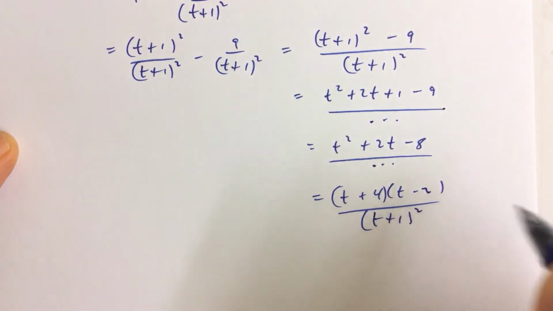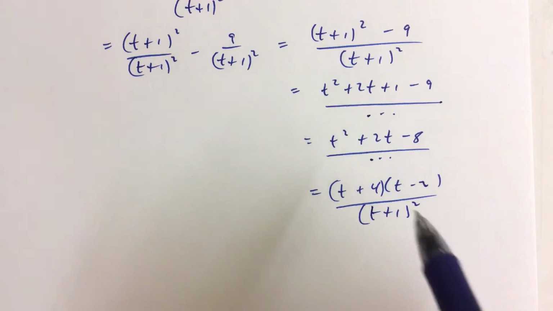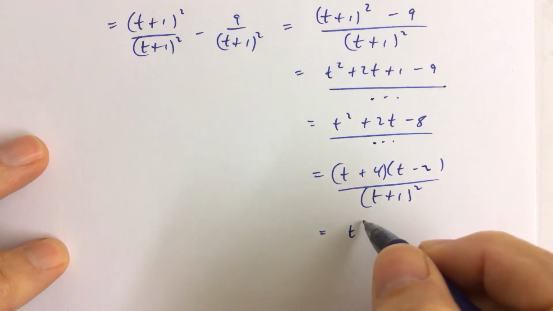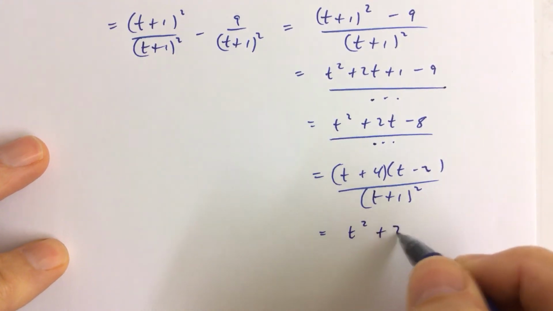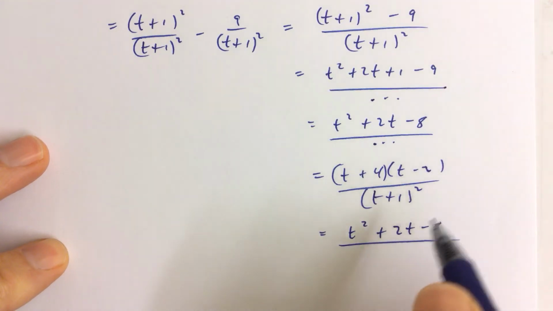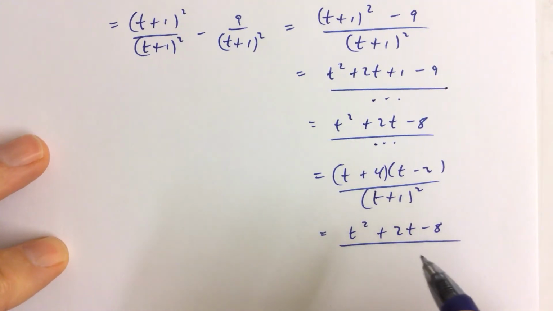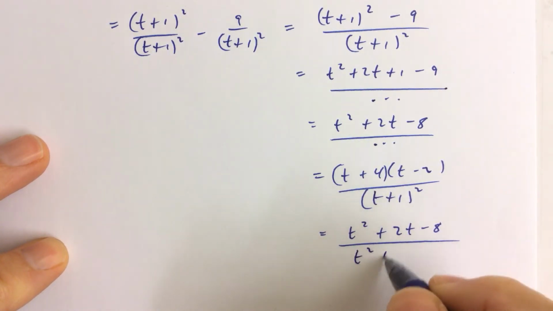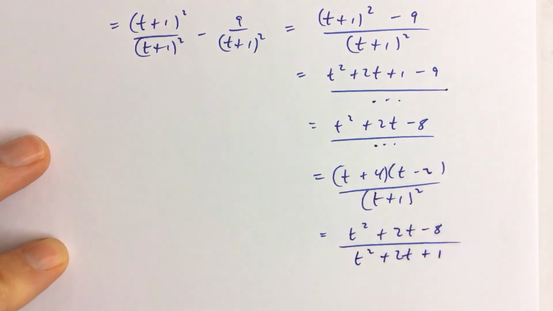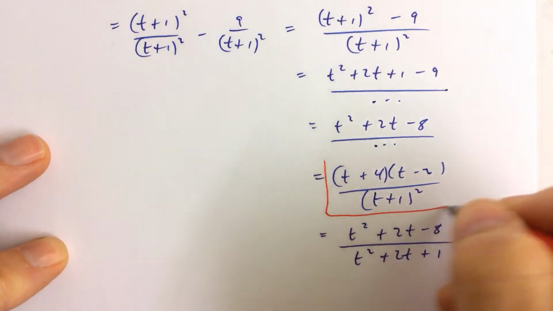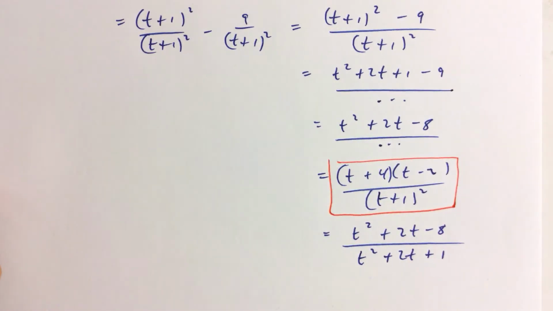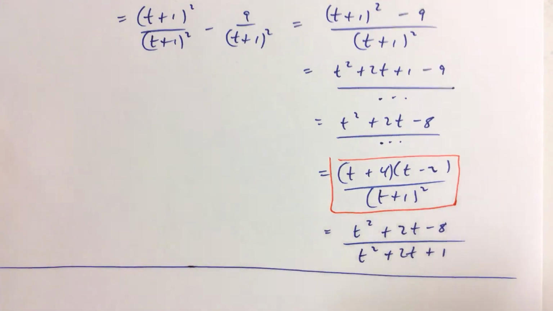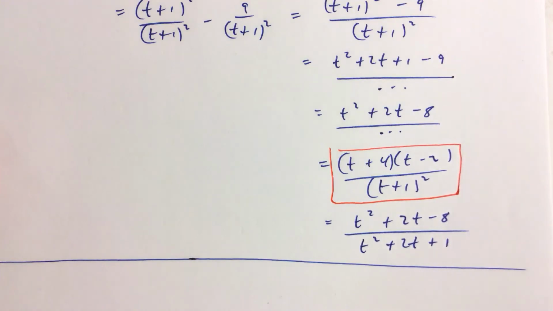And we'll leave it like that to determine whether the velocity is positive or negative, but we also then will write it all, we're going to multiply everything out, both numerator and denominator, because then we also need to find the acceleration, which is the derivative of the velocity, and it'll be easier to do that when both the numerator and denominator are multiplied out. So we have t squared plus 2t plus 1, and we're going to leave it like this for now. And then we're also going to find the acceleration. So we'll do that first before we determine where the velocity is equal to 0.